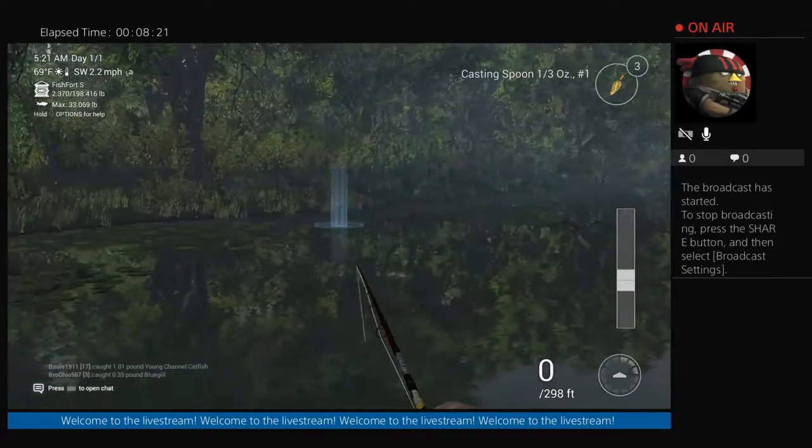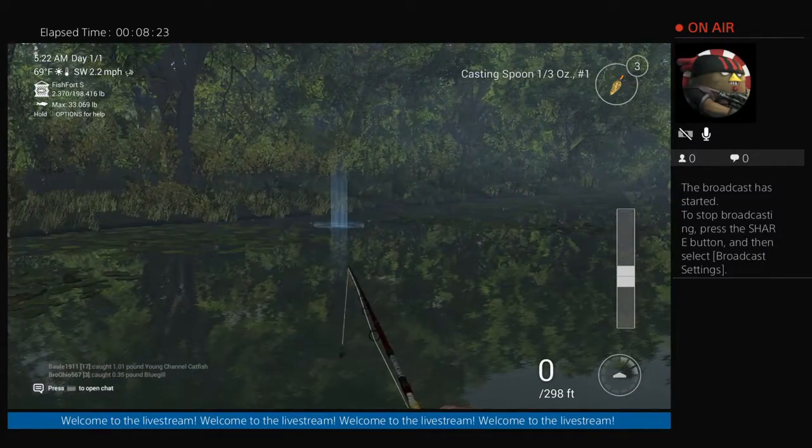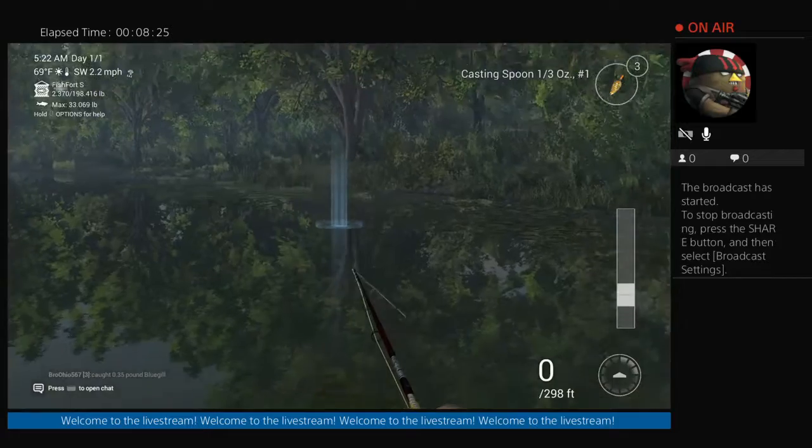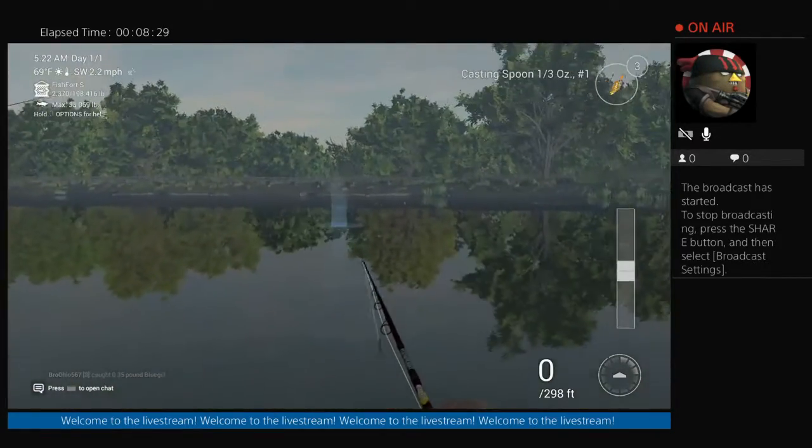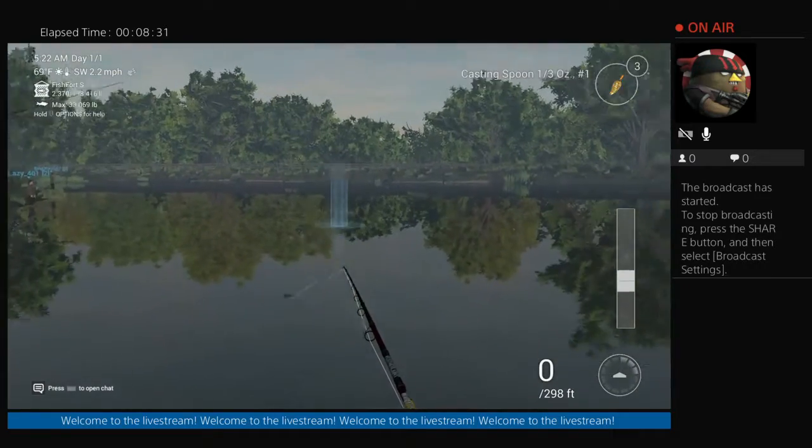The left one is probably the better of the three. I catch more fish coming this way than I do coming this way. But I tend to almost always catch fish coming in here.